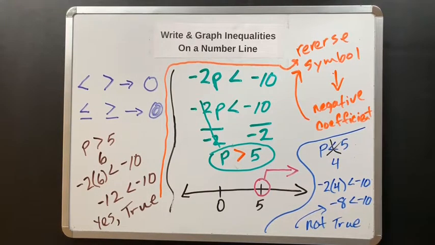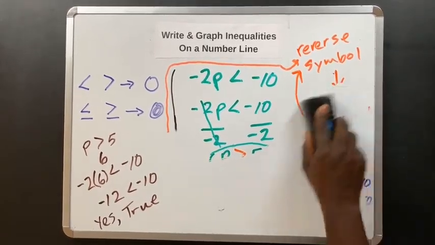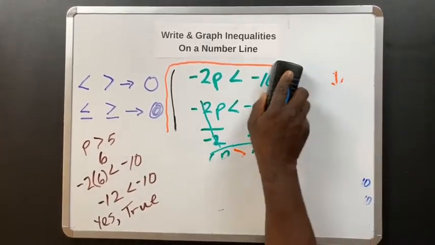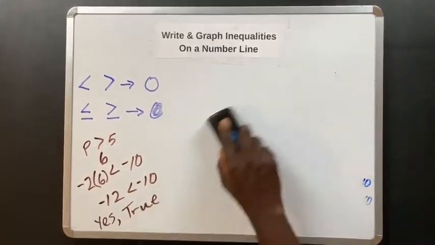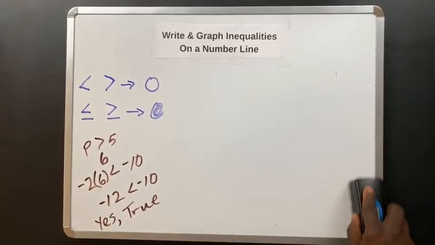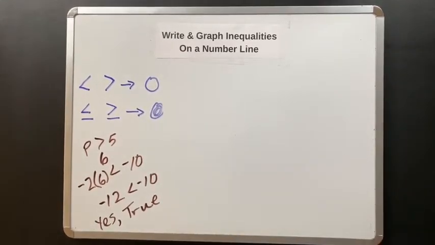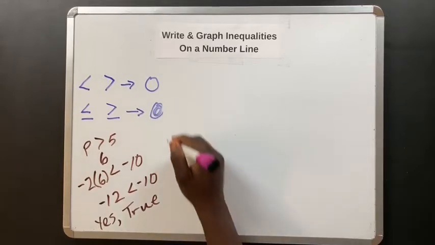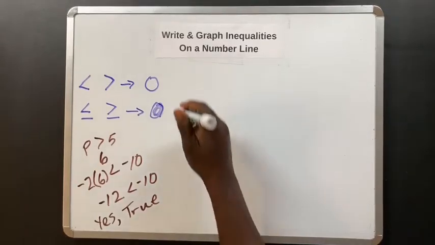So let's solve one more problem like this involving a negative coefficient. And then you can watch this problem where I explain why. I'm not going to explain why again, why you have to reverse the symbol, because I just did it. So you can come back to this video to listen to me explain why. But I am going to show you how to solve an inequality again where you have a negative coefficient.